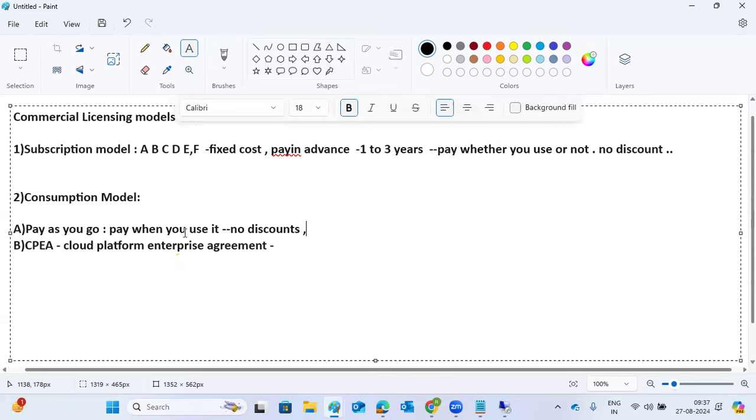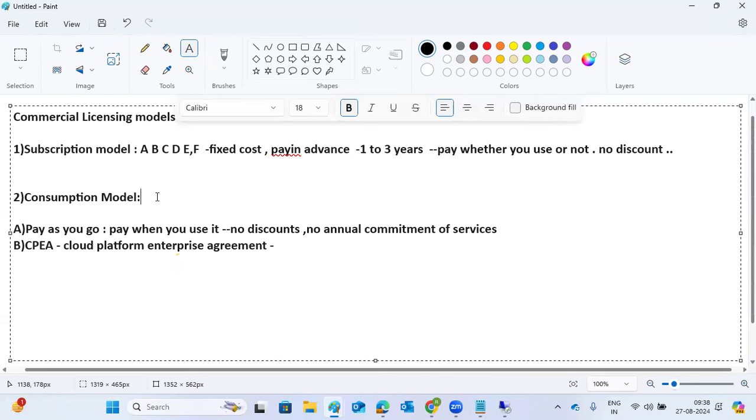And there is no annual commitment of services. You can use it, there is no commitment. Here there is no need to pay in advance. Monthly you will get the balance sheet, and you need to pay the amount for whatever services you are using. All 1 to 91 services are available here. Whichever paid service you are using, you pay only for that. That is called the consumption based model.